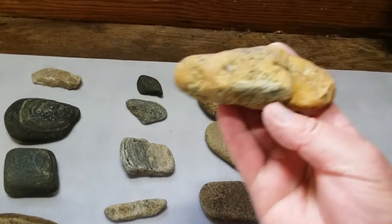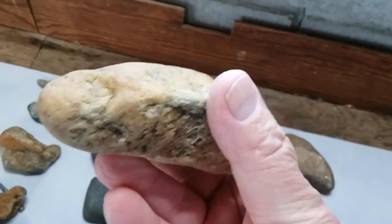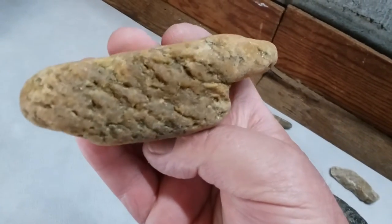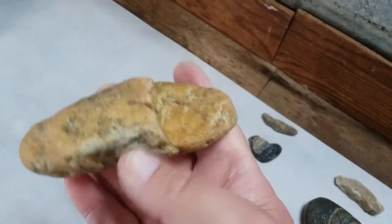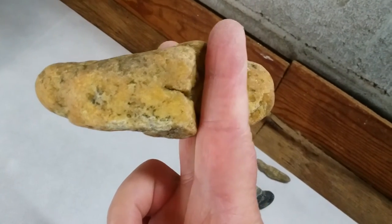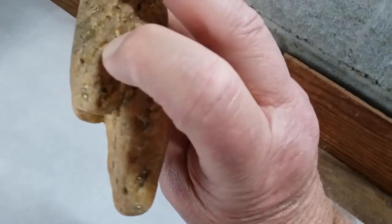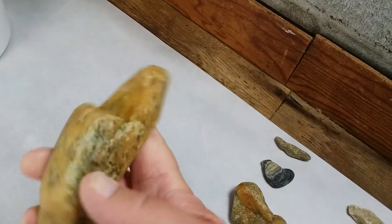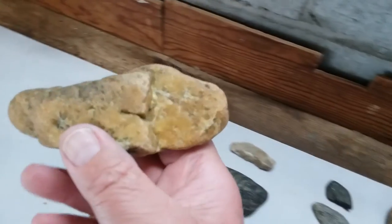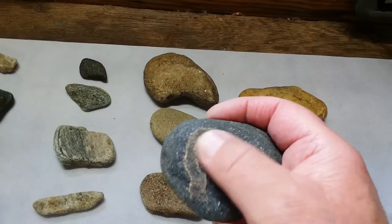This is a tool that's actually a hafted tool — I'm not sure what the use was for it. Could have been a worn axe. You see how it's kind of pointed at the end, and see how the material's been taken out here on the back side — you can really see the chipping and flaking marks there on this stone. This is an old piece too. What they would do is haft that stone right there — that's how they would actually mount this. It could have been a worn piece. That's actually how they would haft it — that's why they took that back end out like that, though they don't always do that.